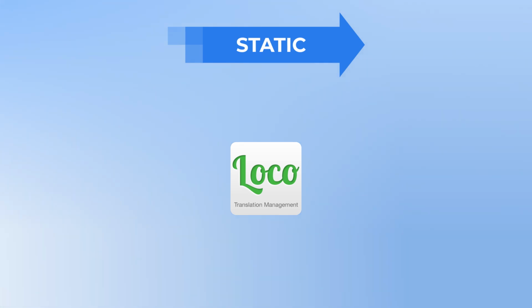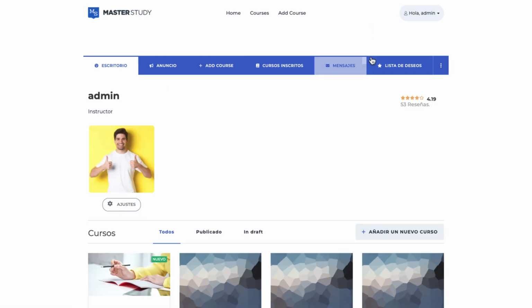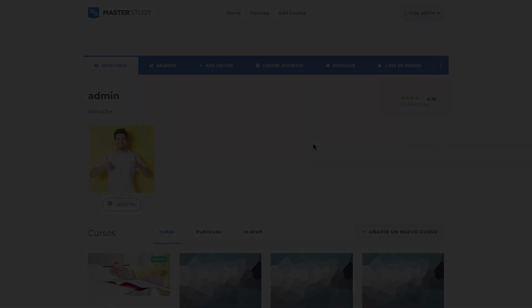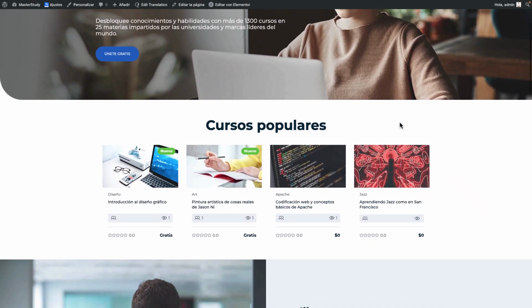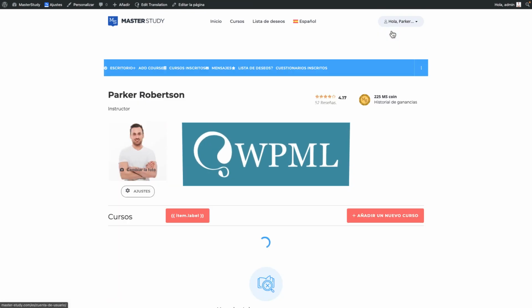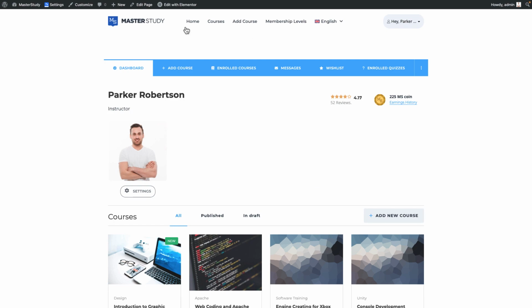Technically, the job of Loco Translate is replacing one word with another, regardless of the language. For instance, you want to create your own website in Italian only, and there are some texts that remain in English even if you change the plugin language. You can use Loco Translate to complete the task. But if you want to create your website in English and in Italian, you need WPML. To learn how to create a multilingual LMS website using WPML and MasterStudy, check this video out.